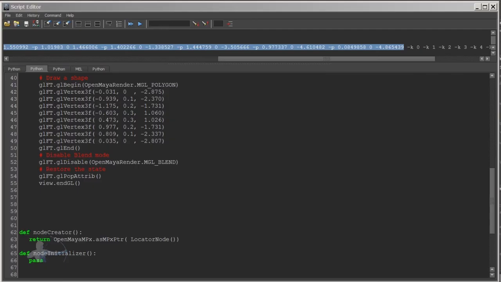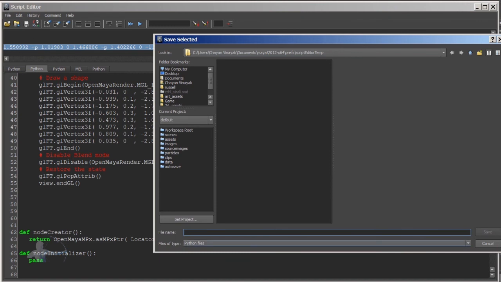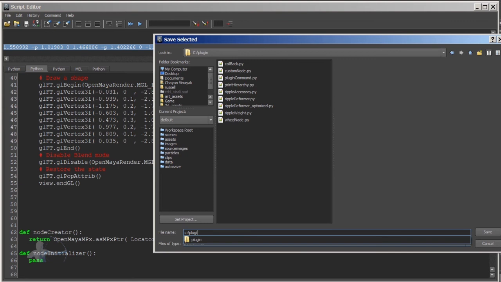So let's get back to Maya and save the script, and I want to save it under C drive plugin, and I want to save it as locators.py.